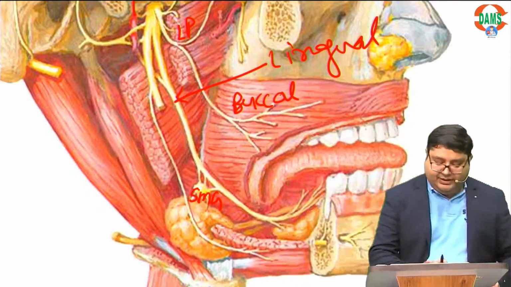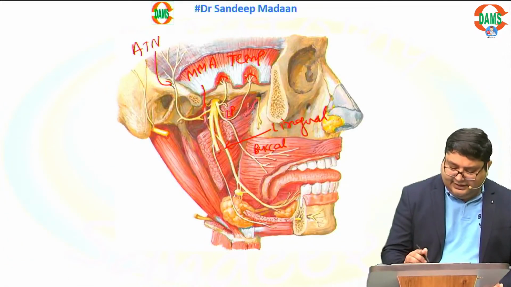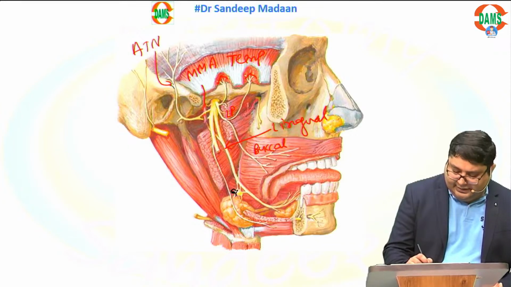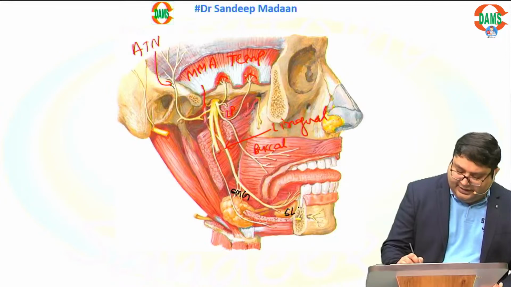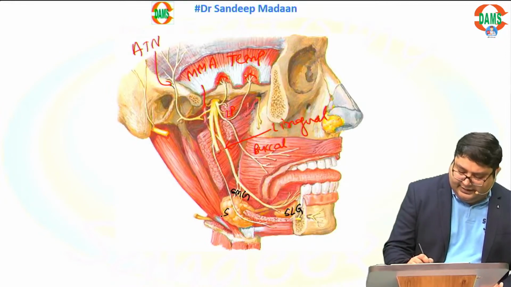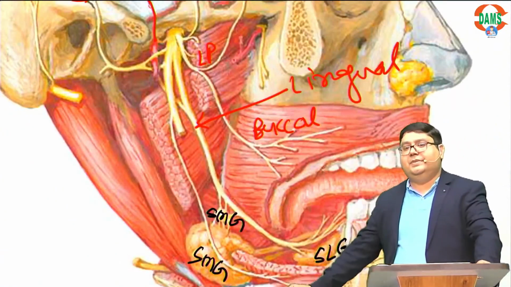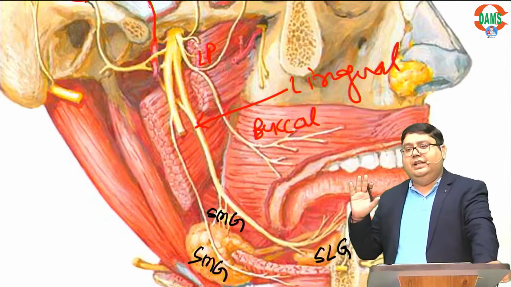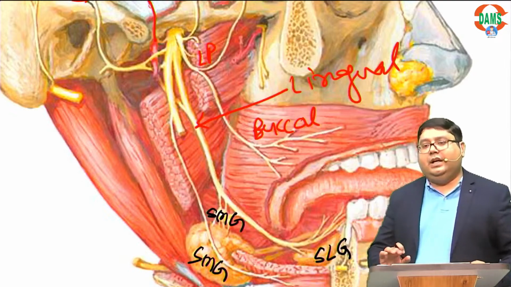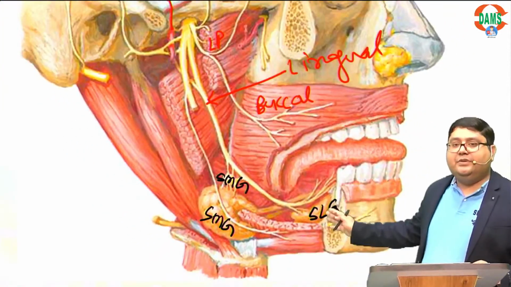Let me label this part. I hope that makes sense that this is the submandibular ganglion which is being held, but we have come to the agreement that this is the sublingual gland and this is the submandibular gland. So far so good? Everyone, could you understand up to this much part? The lingual nerve is coming. This is all happening over here. Everything is making sense to you?